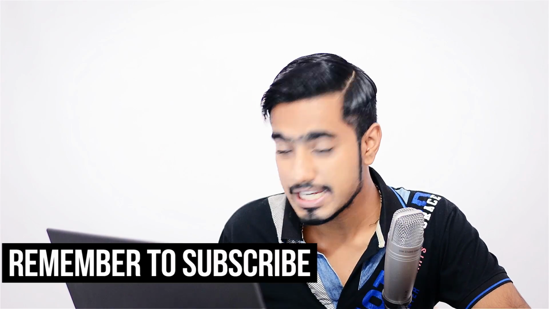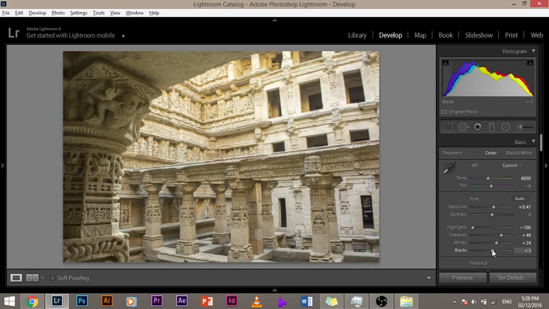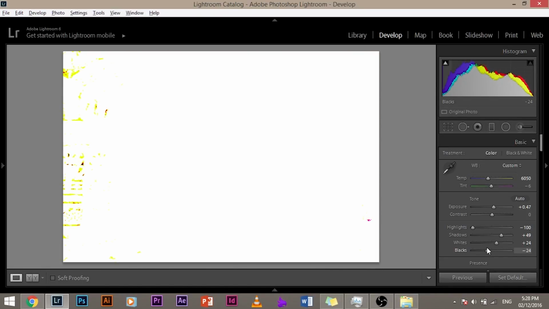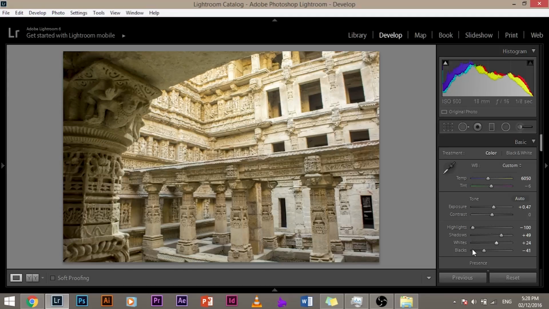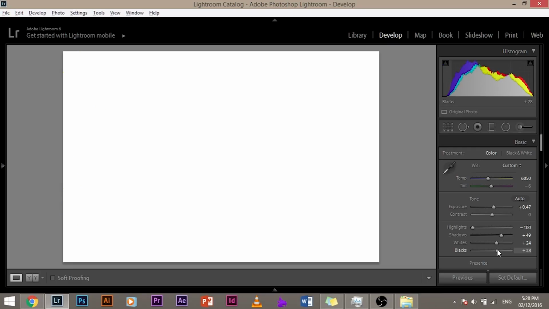Press and hold Alt, or Option if you're using a Mac. And here we'll do just the opposite. It shows white, and let's drag this to the left, and stop at the point where you begin to see some artifacts or patches. Stop. Now, there might be a situation where even in the middle, when you press and hold Alt and drag the slider, there might be some artifacts, and that time you might have to increase it to the right. That's for some other image, that might be your case. Just saying. Okay, let's stop here.